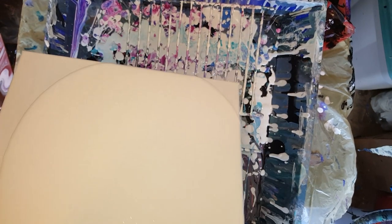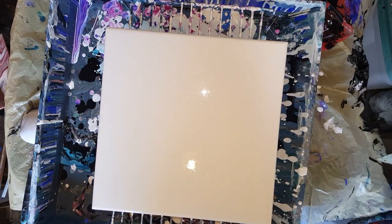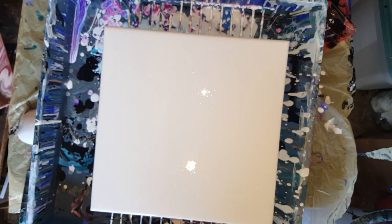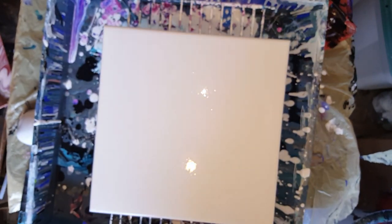Okay, so I thought that was that turquoise, but you know what? I remembered it was leftover metallic teal. I'll show you that in a minute. I'm gonna get to Home Depot today, get staples. Yeah, this was funny because this is my first time doing that, and I'm wiggling the hair blower back and forth, and I'm like, what am I doing this for? I don't need to wiggle it. Kind of funny. So okay, yeah, it's that dazzling metallic teal. That's why it has a shimmer.